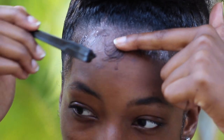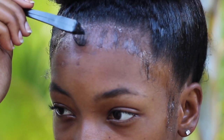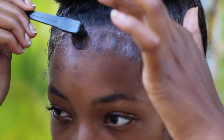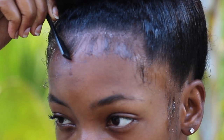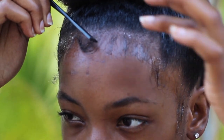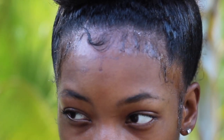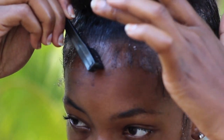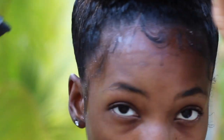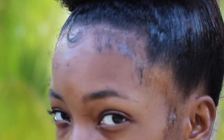You want to make half C's or half moons — brush it down, and wherever you want the baby hairs to stop, place your finger, then brush the baby hairs up. You can decide how much baby hair you want in one single swoop, one single half C, or one single C. Styling baby hairs is just practice — just like with eyelashes, it takes time to get it the way you want.